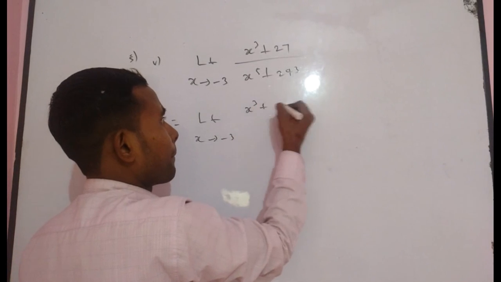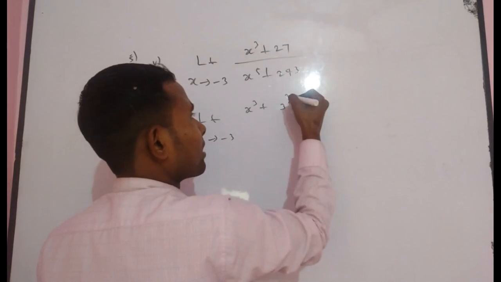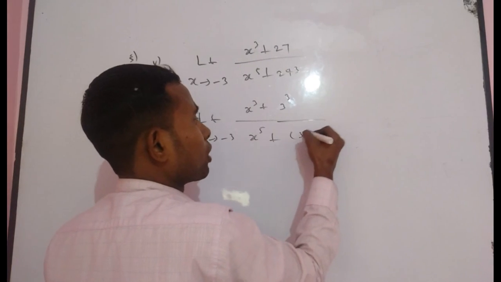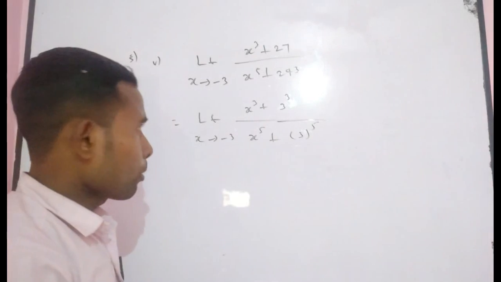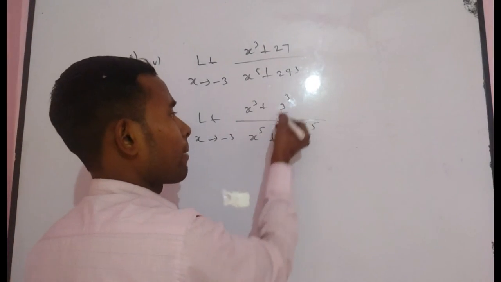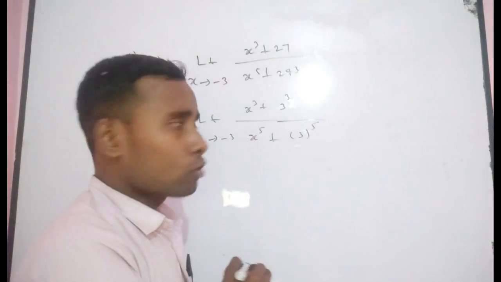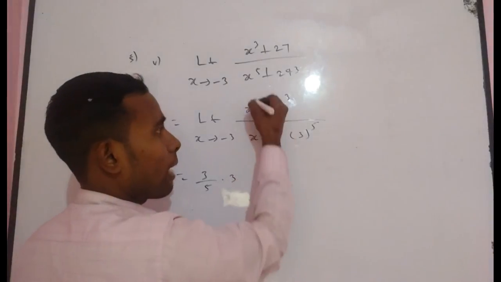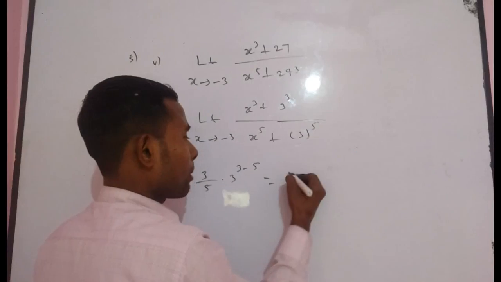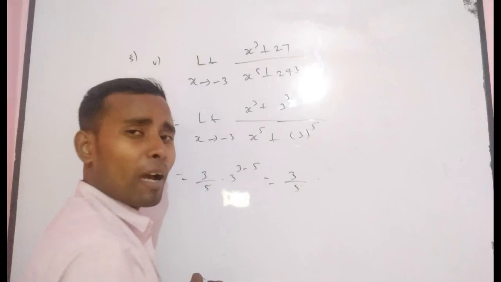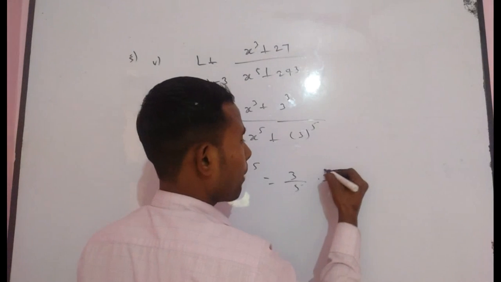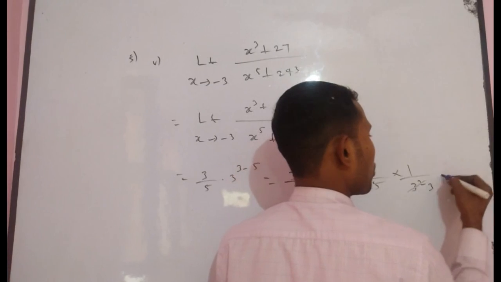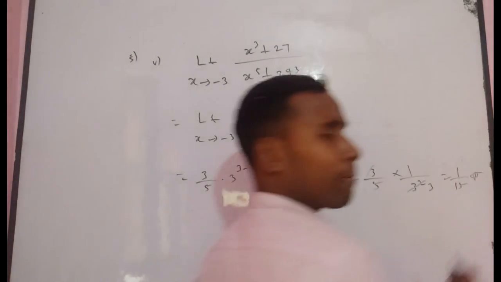The numerator is (x cube plus 3 cubed), can you write it? In the denominator the expression will be x to the power 5 plus 3 to the power 5. Now you observe that here m is equal to 3, n is equal to 5, and a is equal to 3. So you can write directly (m by n) into a to the power (m minus n), that means 3 by 5 into 3 to the power (3 minus 5). That will be minus 2, so 3 to the power minus 2 is 3 by 5 into 1 upon 3 whole square. 3 and 3 cancel, so finally it is 1.5, which is your final answer.